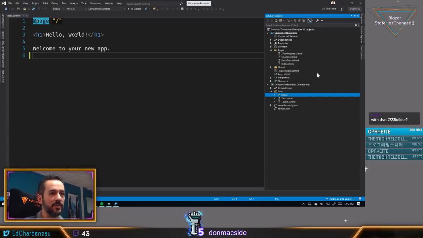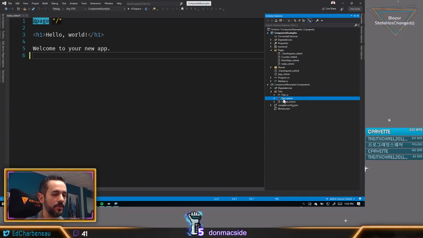I'm going to refactor this with CSS Builder, so we'll see that in a bit. We'll talk about why I created CSS Builder, what it actually is, and what I expected it to be. And then we can talk about what other people want to do with it and how they can extend it and stuff like that. So first thing I need to do is get these controls migrated over, and then I can refactor those out and talk about CSS management.